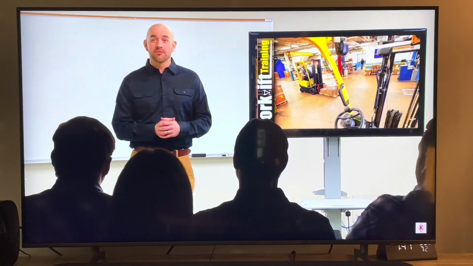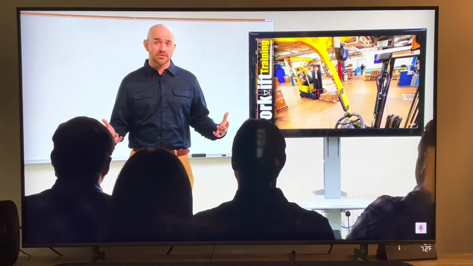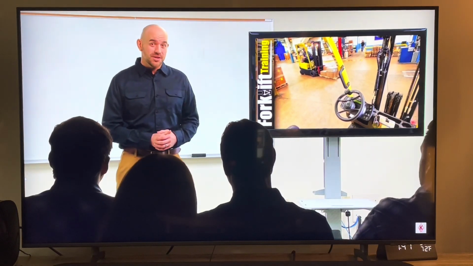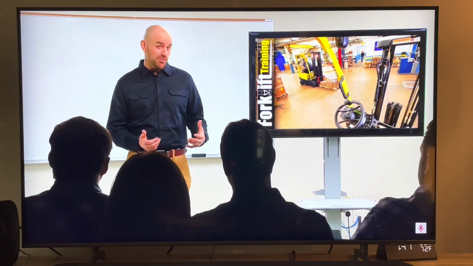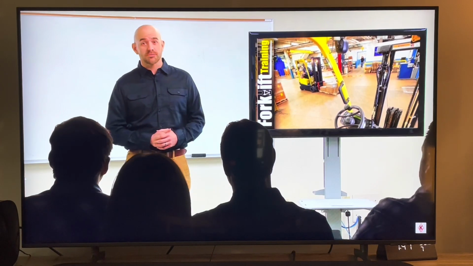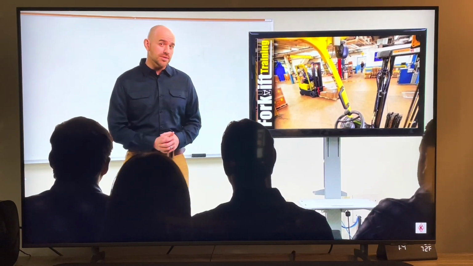Hey, well, welcome to Forklift Basics. Let's start at the top. A forklift is a mechanical device classified as a type of powered industrial truck. Like other equipment of this type, such as motorized pallet jacks, a forklift is used to move or lift loads. Pretty simple, right? Well, forklifts can cause serious injury or death if they're misused, improperly maintained, or if the operator isn't properly trained on how to use the equipment safely.